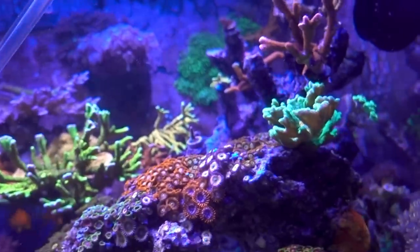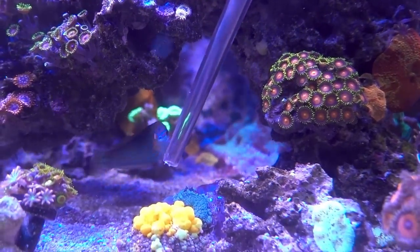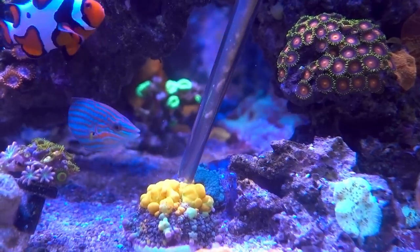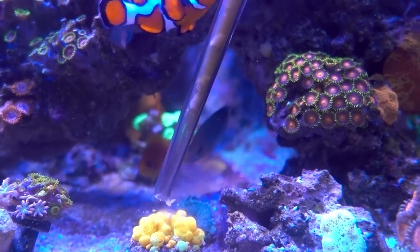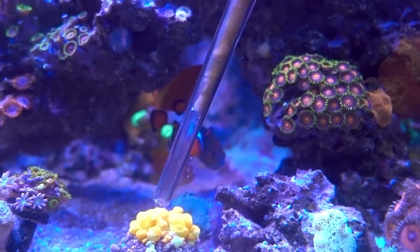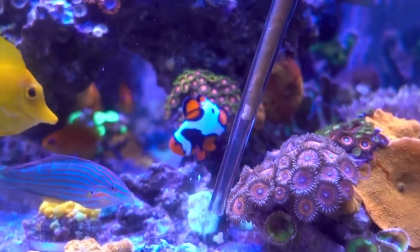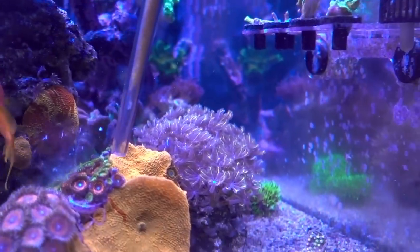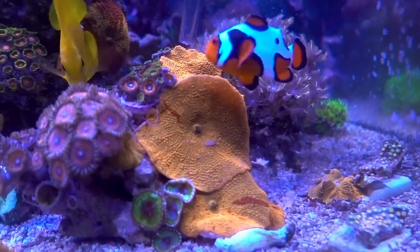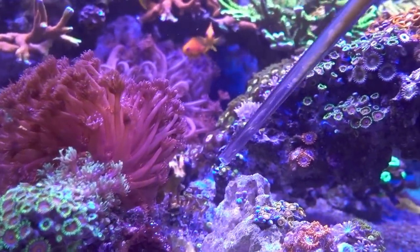Oh, it's tough, I need my wife here. But let me see if we can do this right. I'm going to drop some of these foods into the OG bins. And man, this is why I really don't like wrasse, because they actually go into the corals and try to pick the food off. And I'll be honest, I don't know how many of these are actually sticking, but whatever it is, these are not sticking at all, dude. I think the return flow may still be a little bit strong.